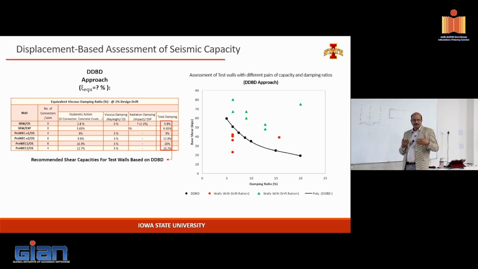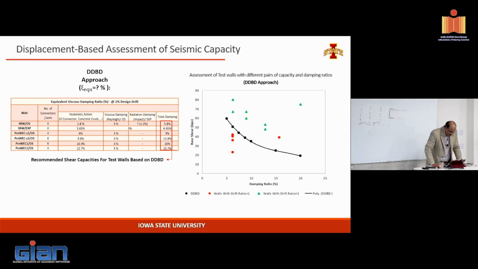People think of damping as something inherent in the system. We hardly do evaluation unless you do dynamic testing. So that's one advantage for us. We were going after it, so we did the shake table to get that information. Hysteretic damping was calculated based on the hysteretic loop that we obtained, so that was pretty reflective of how much damping is coming in from the system. So we were able to look at different damping in different forms.